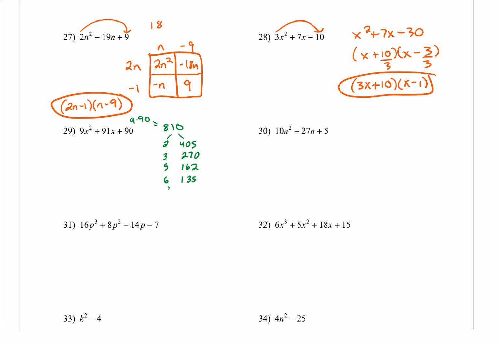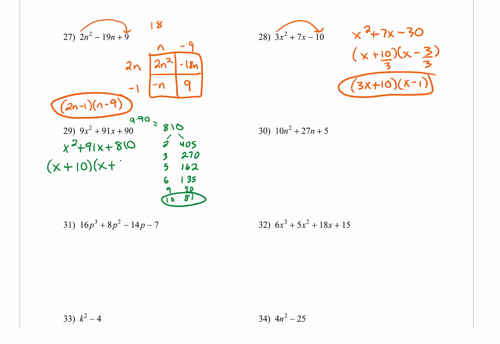9 goes in 90 times, which we're getting close to adding to 91. 10 goes in 81, and it's at that moment that I was like, why didn't I think to try that early on? Because that's one of the more obvious factors. And I'm really, really sad that I went through all that effort.